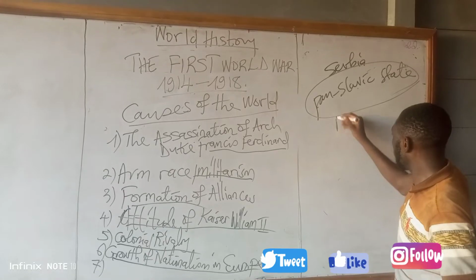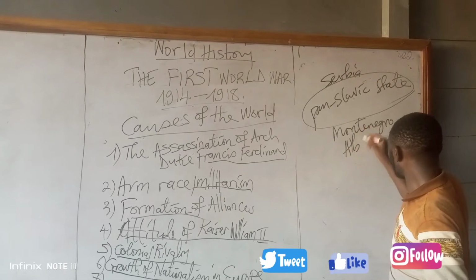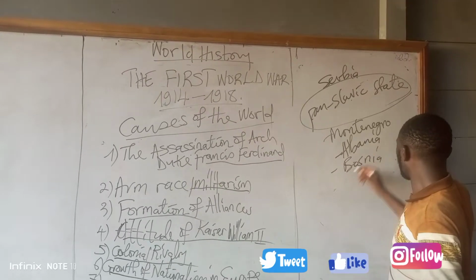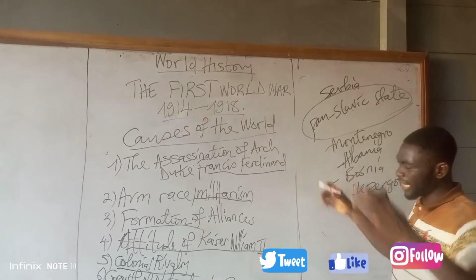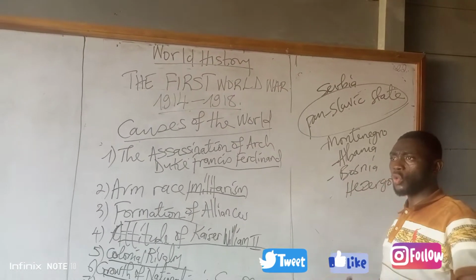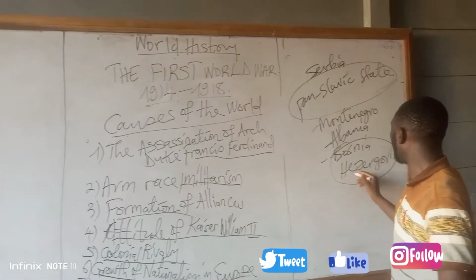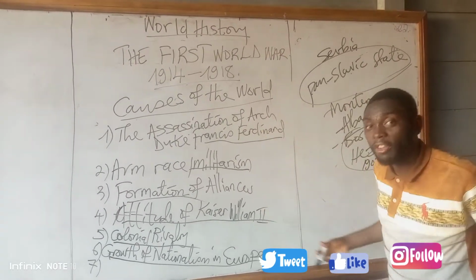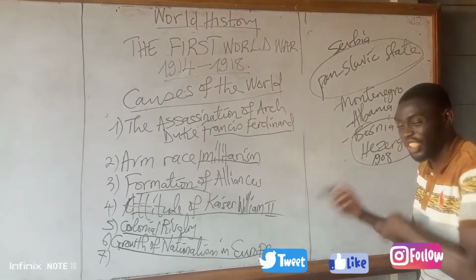Balkans, such as Montenegro, Albania, Bosnia and Herzegovina, to put them under her rule and form a big Slav state. Due to this growth in nationalism, Austria, in order to also expand her borders, wanted to annex Bosnia and Herzegovina. And in 1908, Austria annexed Bosnia and Herzegovina in order to increase her sphere of influence and her border, which is what we mean by nationalism in Europe.